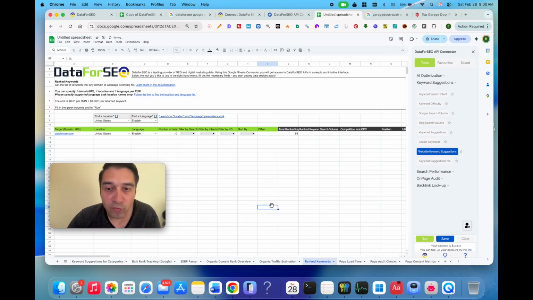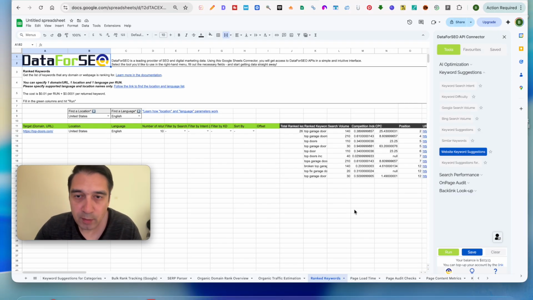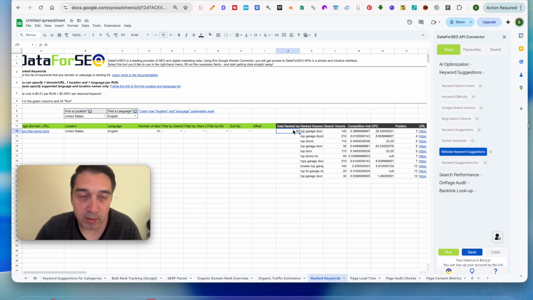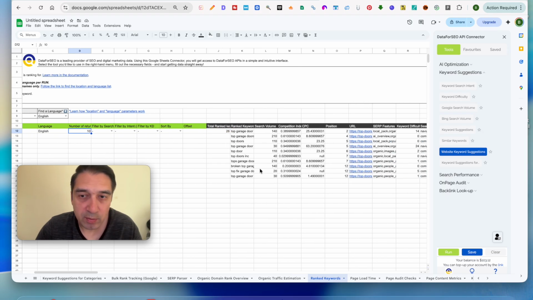And a similar tool for competitor research is their ranked keywords tool. So if you can do this on a competitor site, you can plug their website in over here in the United States, and you can add the number of keywords that you want to track for your competitor and see what they're ranking for, and combine that with the previous tool that I showed you. Go ahead and click run, and this will tell you the total number of keywords that the competitor is ranking for. The competitor is ranking for 26 keywords, let's just say, and you've got a list of 10 because we added 10 over here, but you know how many keywords they're ranking for.